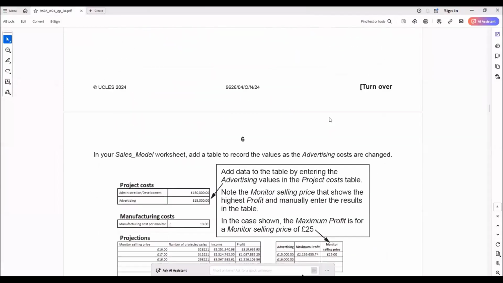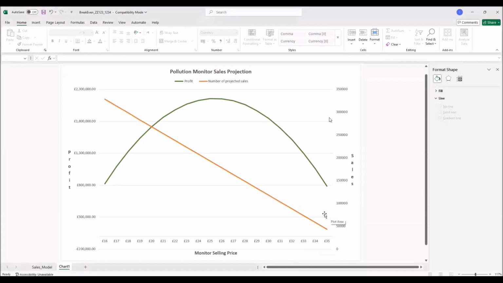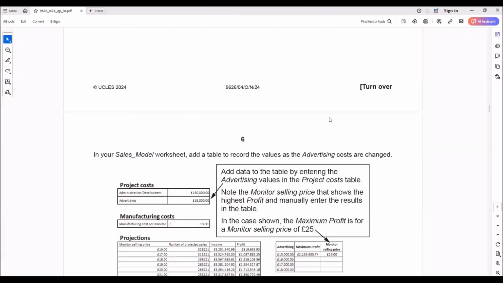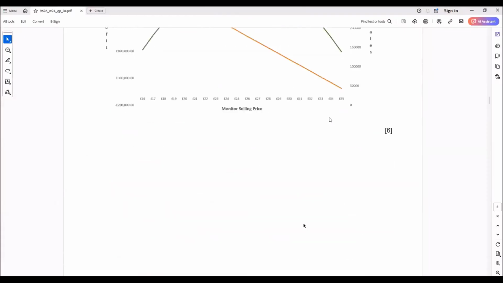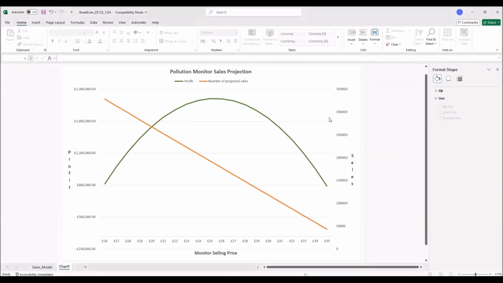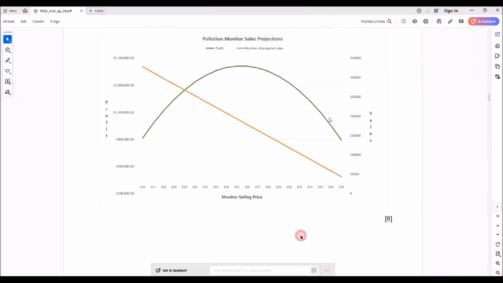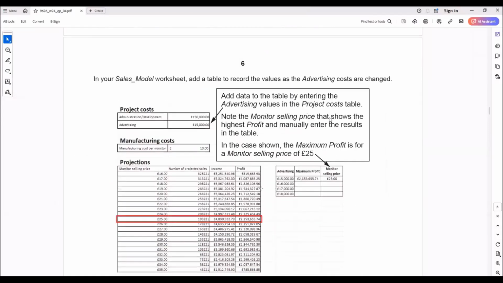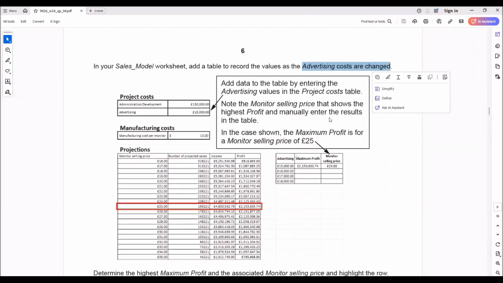Now we need to work with the next part. This part says that, okay, in your sales model, record the value as advertising costs are changed. So add the data, okay.